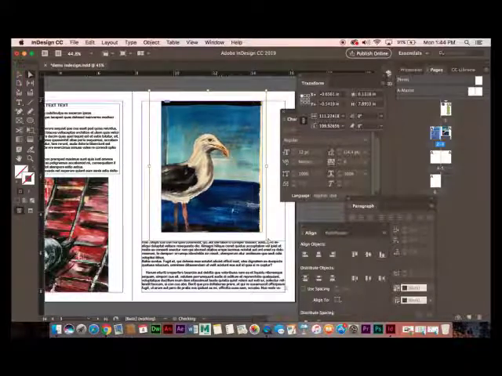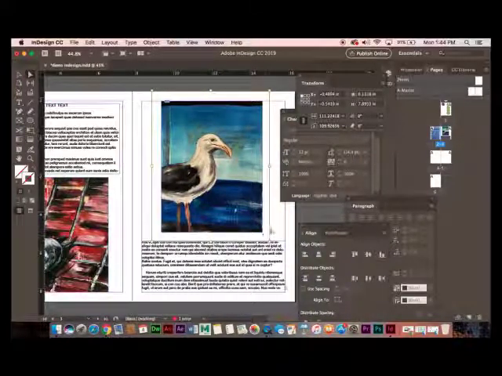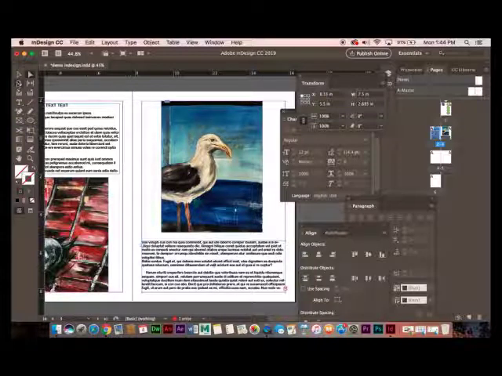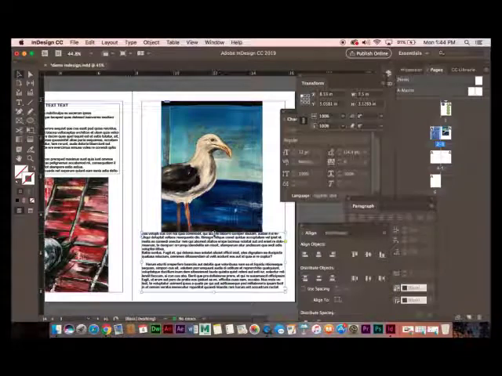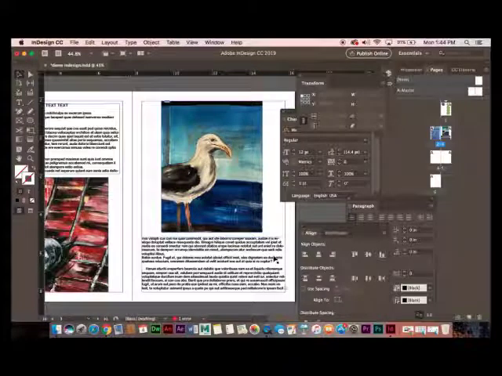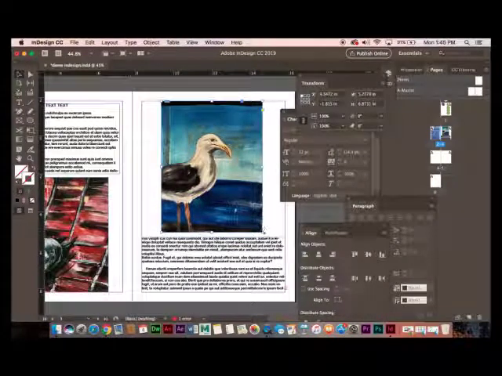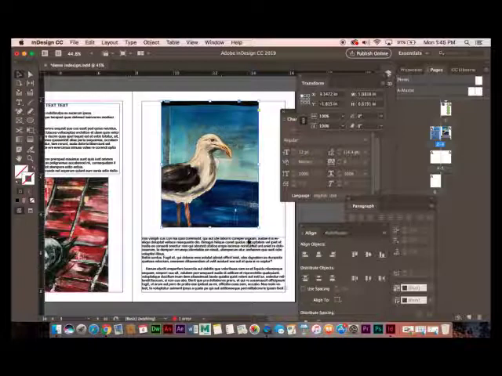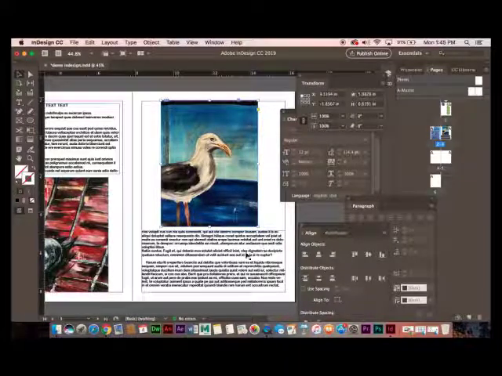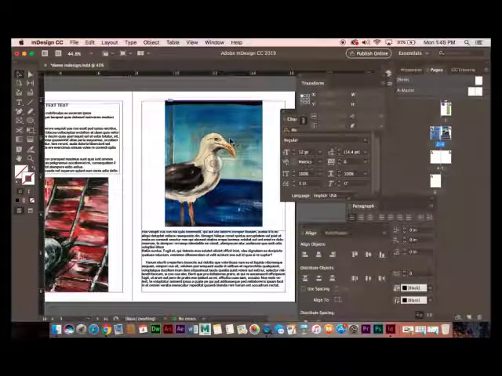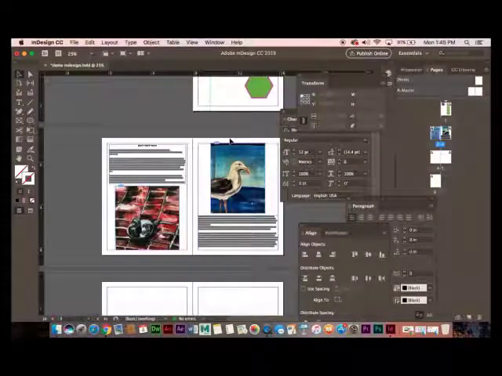Actually, I can move it over. Okay, I'm going to make sure this goes up higher, and a little bit lower, so I want some spacing. Okay, that's not going to work. Gotta make it a little bit smaller. I'm going to move my bird up a little bit. All right, I'm going to hold the shift key and align these two together. And I'm going to zoom out a little bit so you can see what's happening.